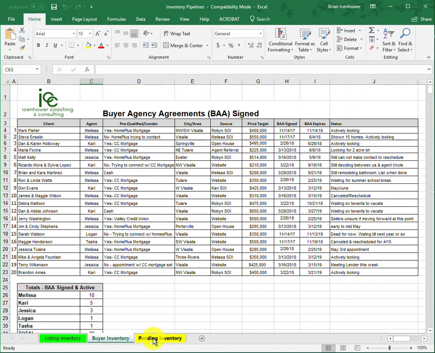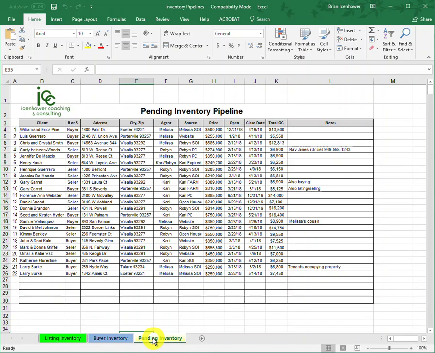Now we're going to look at our pending inventory pipeline, and this one's not so exciting because most agents do keep one of these. This is our pending inventory pipeline, and you can see these are all the homes that we have under contract and or pending that we are really waiting for closing. So this really gives us like a good idea of our next 30 to 60 days income. Because these are birds in the hand. We're expecting these to close if everything goes well, and we'll be receiving a commission check very soon.